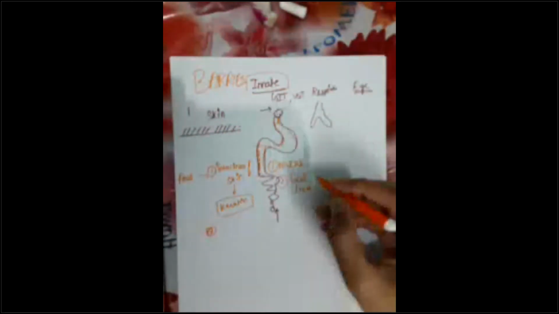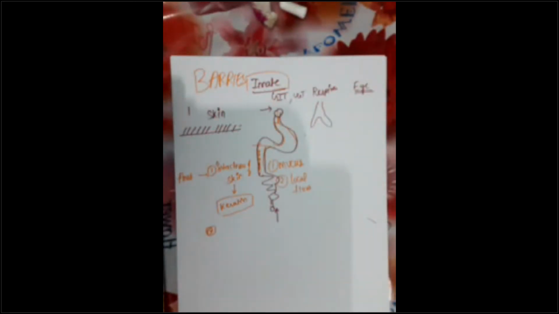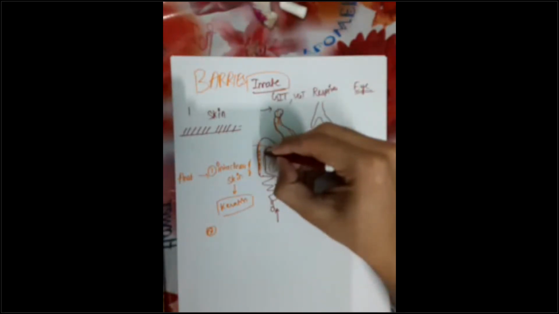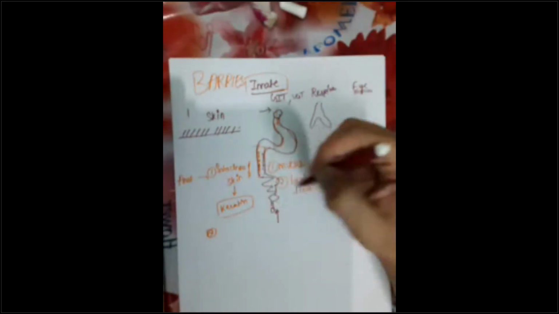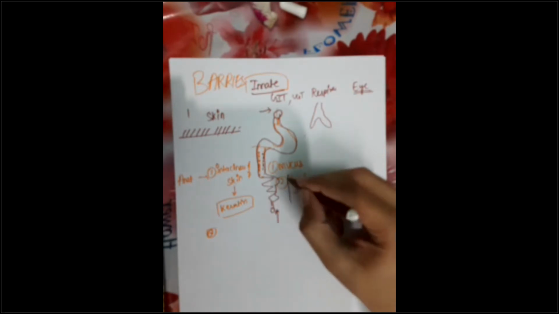If this local bacteria, local flora, is gone, it is acting as an anatomical barrier. If this local flora is gone, then there is a space created. Now here is a space created. The local flora is gone. The pathogenic organisms will now occupy this and cause diarrhea and cause diseases. Yes, so local flora is very, very important.